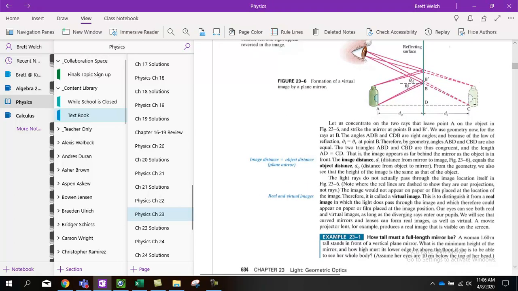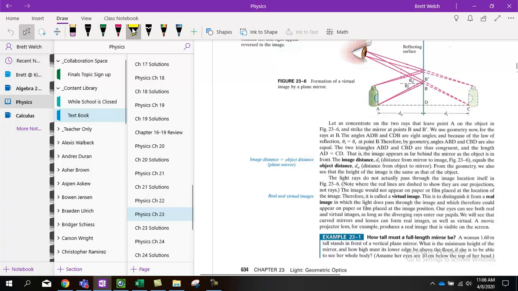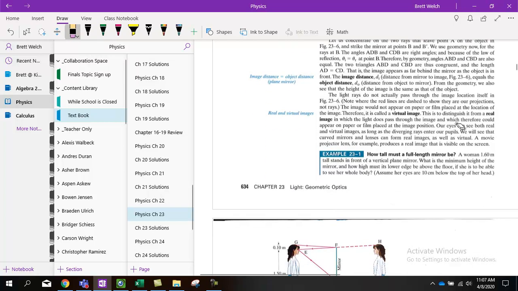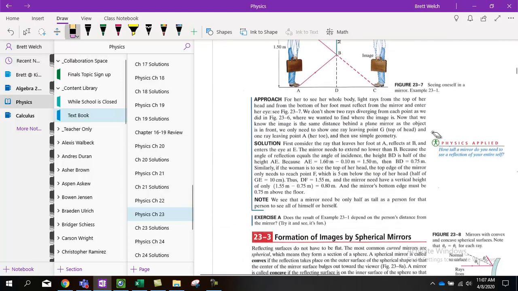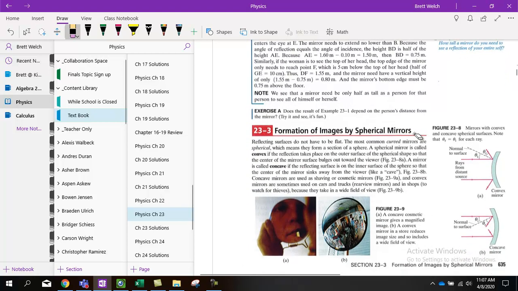Again, like in a mirror, this image occurs behind the wall. It's not there. You can't actually touch it. If I put up a piece of paper back here, right here, let's draw our piece of paper, would that affect what I'm seeing with my eye? Because it's behind, the answer is no. That doesn't actually exist. It just appears to be there. Some very cool questions that you'll get into.